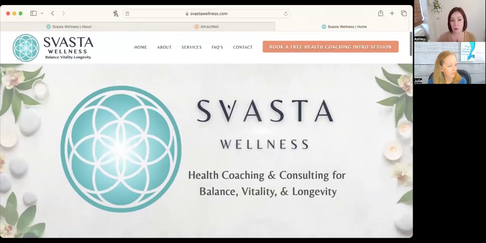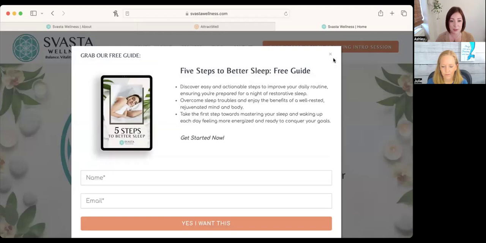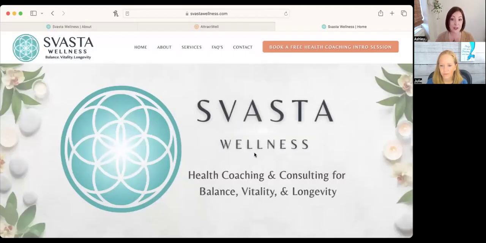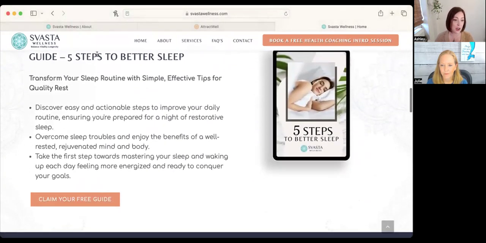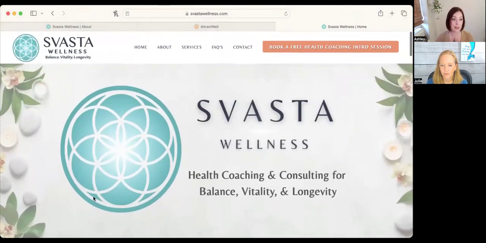I definitely recommend kind of switching things up for the hero section, or the above the fold section, on your homepage that maybe speaks directly to the problem that you solve or the person that you're trying to connect with, because we're really just repeating what's in the logo here and have just a killer opportunity right up top to be able to say, hey, if this is you, you're in the right place. And you don't necessarily have to put a call to action here with a freebie. Because you do have a freebie right here, it's fine, but you at least want to be like, hey, if this is you, you're in the right place. Or that needs to be the effect of what lives here.